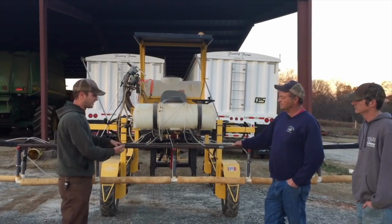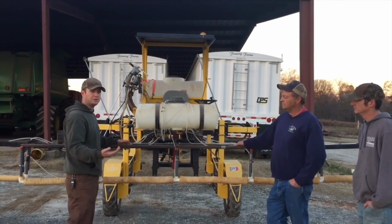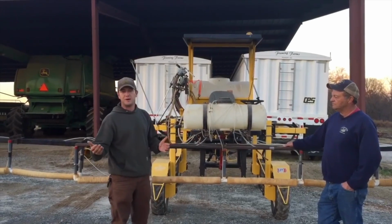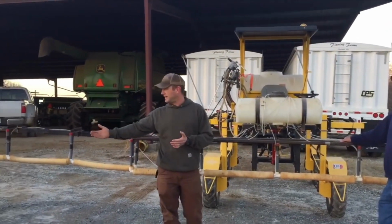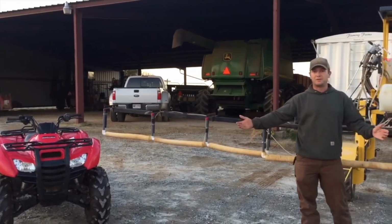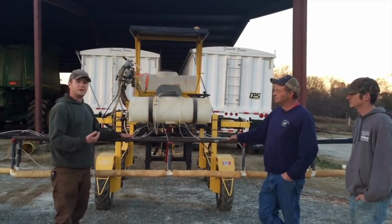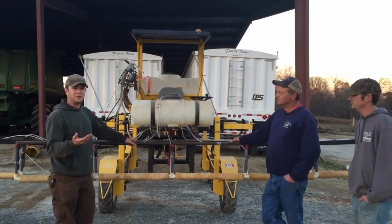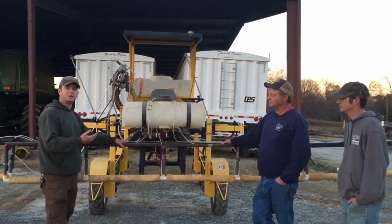This is so economical. You don't have to buy a 15 or 25 foot boom. You can also buy a 10-foot boom, just something easier for what you have, so you don't have to go out and buy the biggest, longest applicator that they have. You could get one that fits on a four-wheeler, 10 foot, whatever meets your needs. But this is so economical, it beats walking 500-600 acres with a backpack sprayer, you and 2 other people spraying pigweed all day. You can cover so much ground with this in so little time.